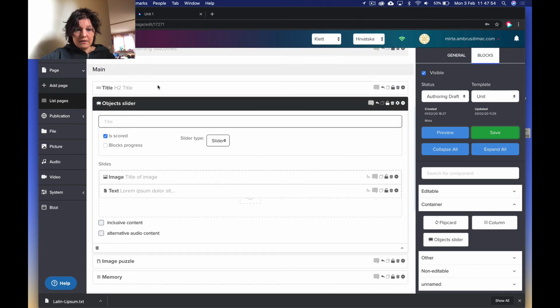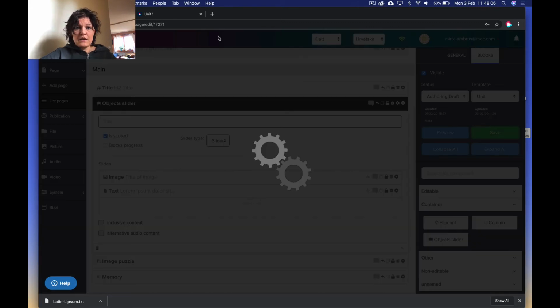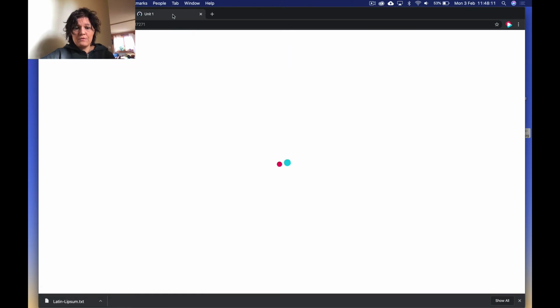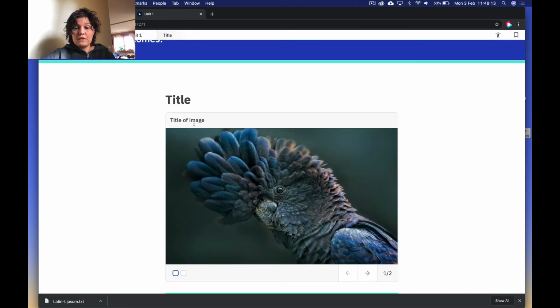And as you can see, now we have here title, and we have our object slider. The first slide is going to be an image. The second slide is going to be text. So after we've saved this, let's refresh our preview. And what you can see is that now we have the title.